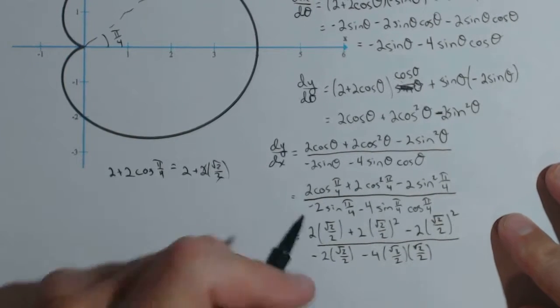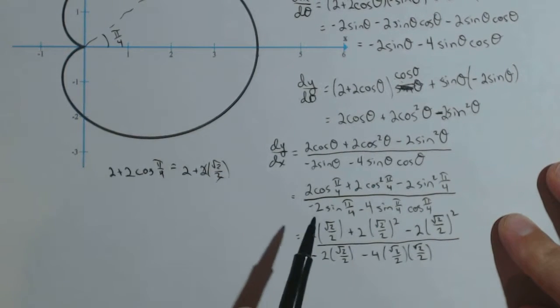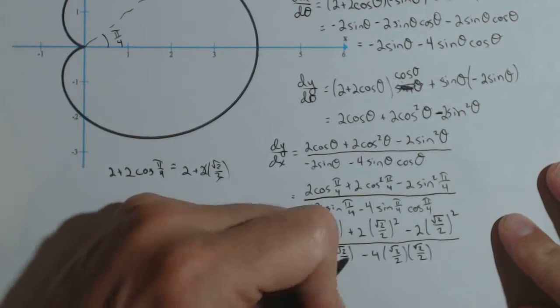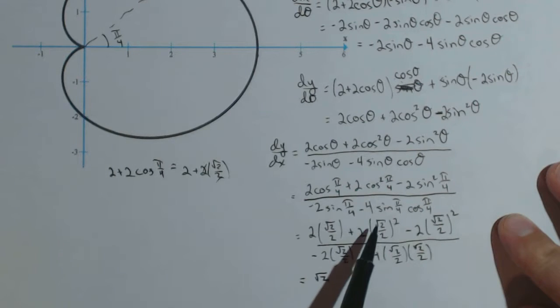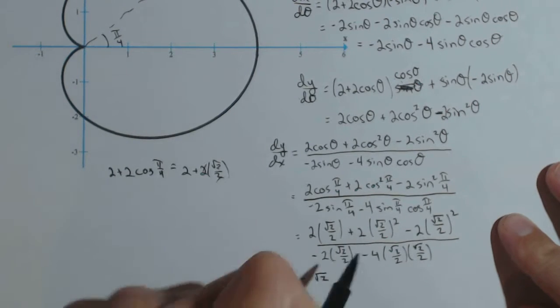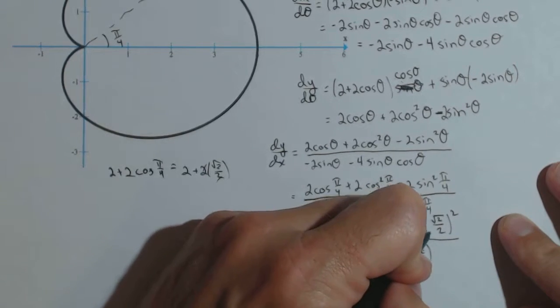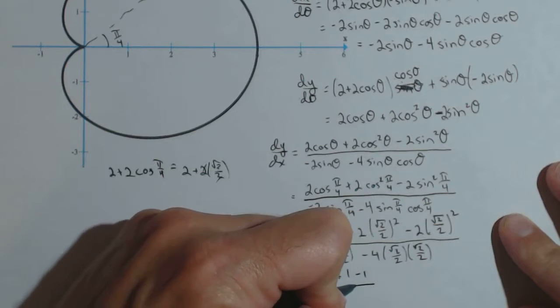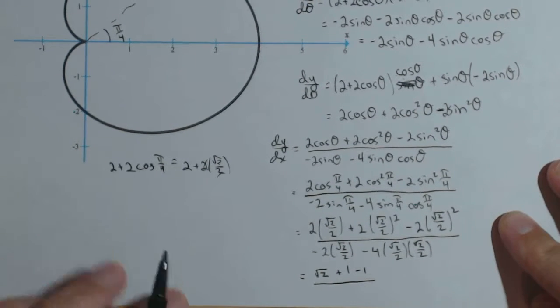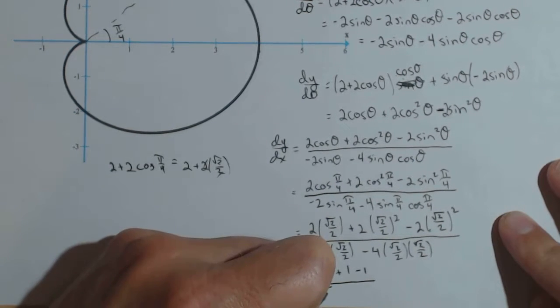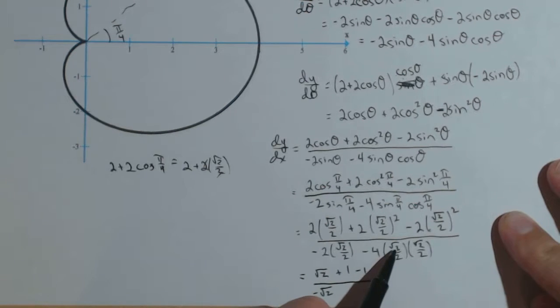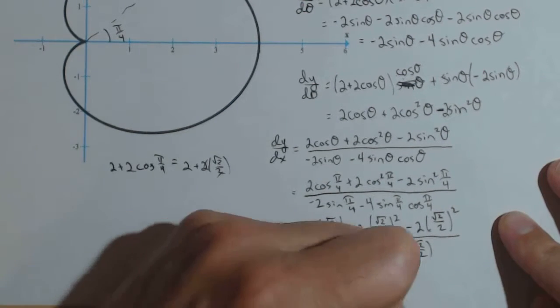I'm going to simplify it down here, and we'll go back up and write the equation. I kind of ran out of room. So 2 times rad 2 over 2 is just square root of 2. Rad 2 over 2 squared, that's going to be 2 over 4, or 1/2, times 2 is 1, so plus 1. This is going to be the same, so plus 1 minus 1. All over, here we're going to have a negative 2 times 2 rad 2, so that's going to be negative square root of 2. And here, same thing, rad 2 times rad 2 is 2, 2 times 2 is 4. So this becomes 1/2, so negative 4 times 1/2 is minus 2.